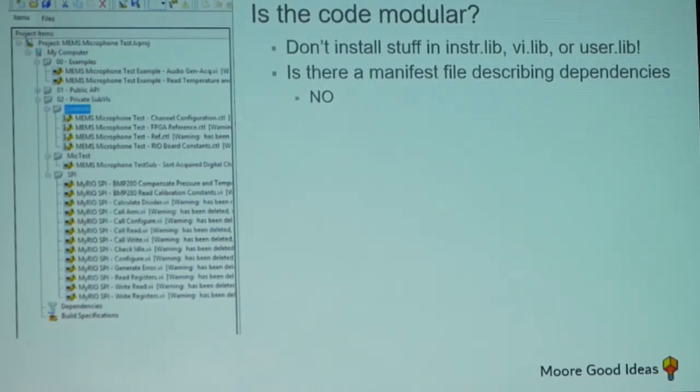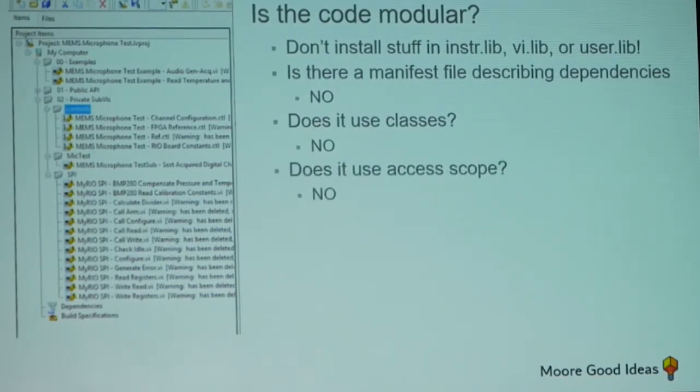So there's not really any manifest that came with the zip file that talked about what packages were required, or what drivers or any of that kind of stuff, which wasn't very good. So I was a little disappointed that there were no classes at all in any of this code. And I'll show you some examples of places where I thought they could really use classes to make a better interface. And on the VIs I showed you, there was public and private, so they kind of had an idea for what they wanted. They wanted some access scope, but did they implement the access scope using libraries? No, they didn't. So I'm not really sure why not.